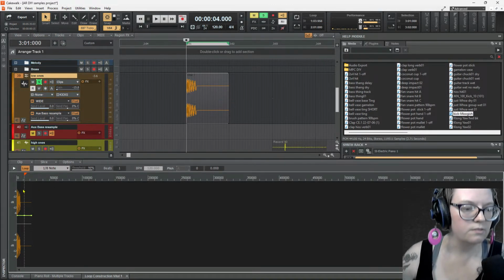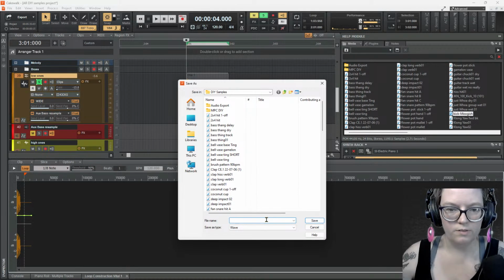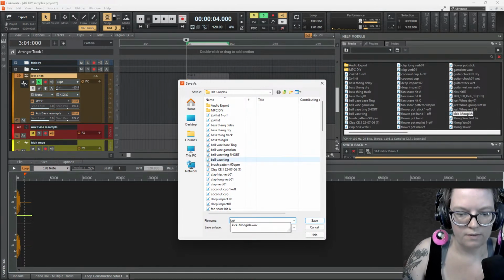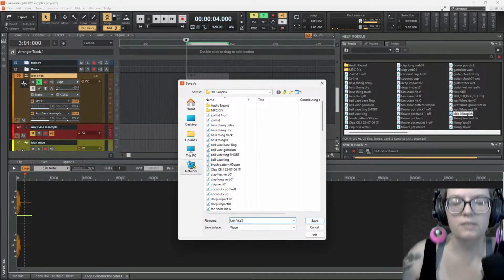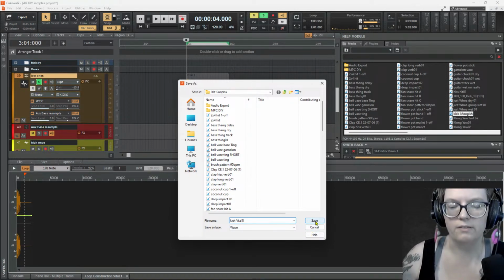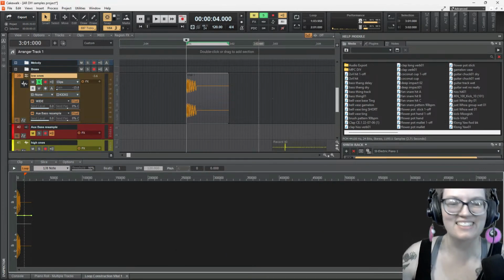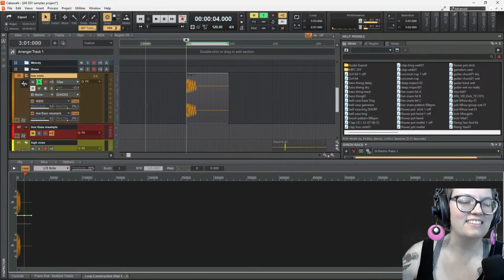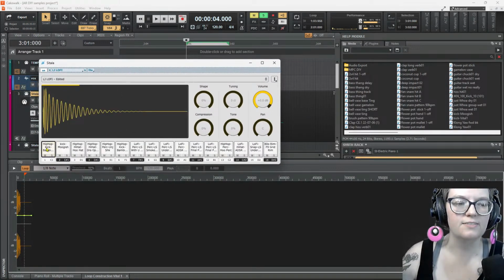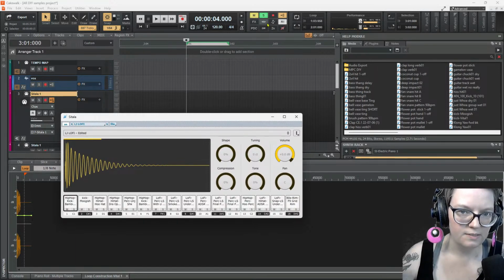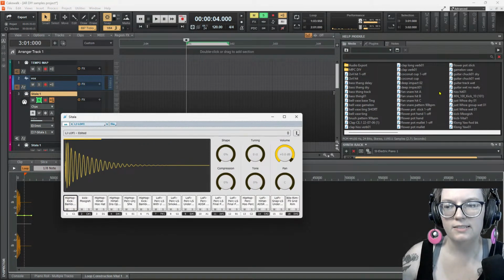So now what I want to do is go down here and save loop. And we're going to call this kick vital 1. What was it? Actually, I don't want to call it that. I want to call it, no, I do. That's fine. Not going to be perfectionist here. Okay, and let's put it into Sitala instead of this one. Oops. Take off the soloing. So it's not going to sound quite as nice as that, but still sounds pretty good. It's different.